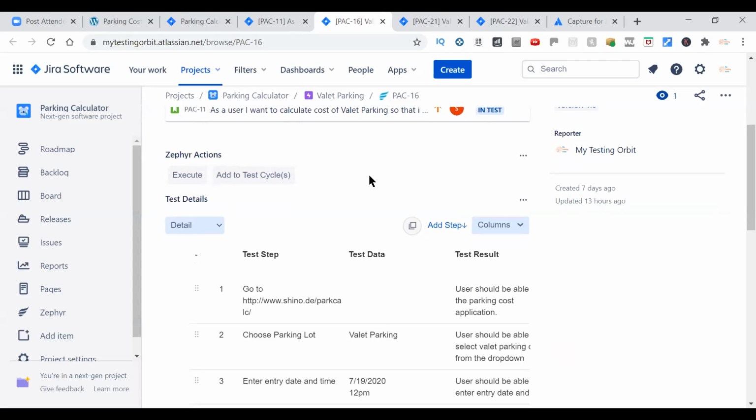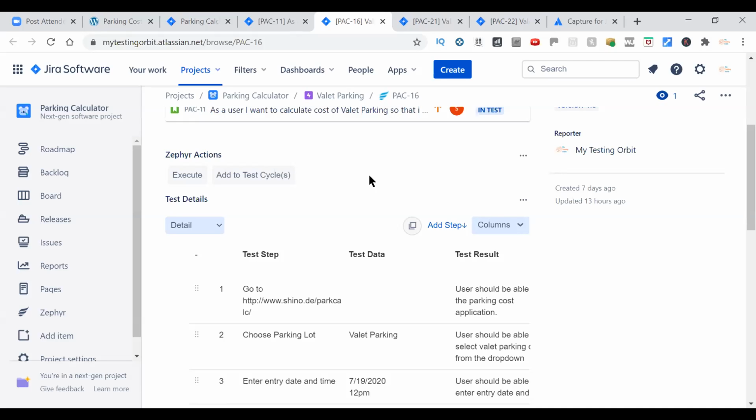And why we have to run it multiple times, I will show you in a while as well, but just to give you an overview first, let's say that this scenario, this test case, we are executing it, and we have test cycle 1. So everything goes fine and everything is working as expected. So we mark this test case as passed, and we can go ahead and execute another test case.